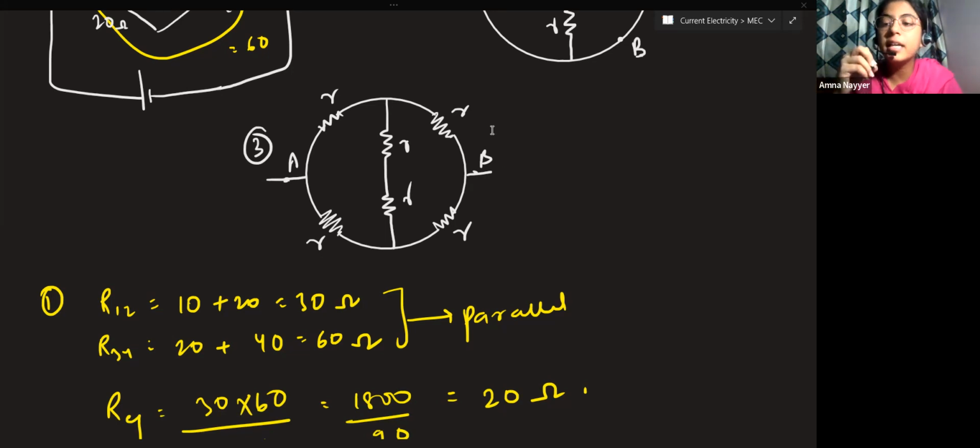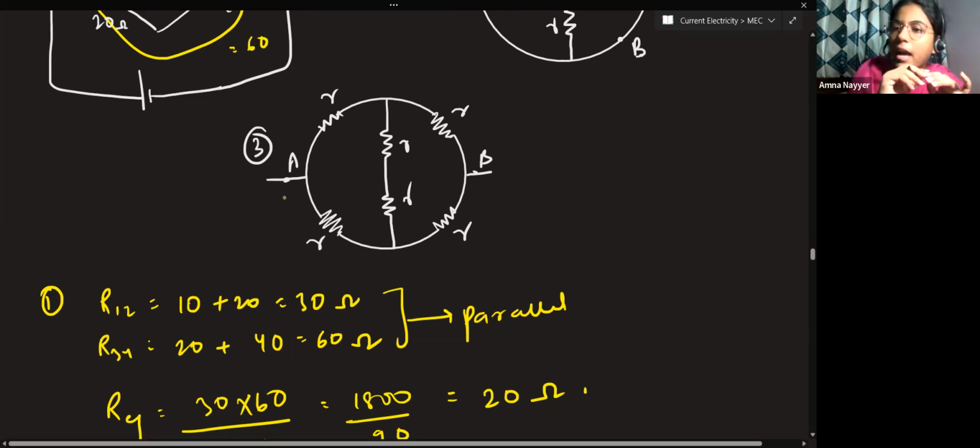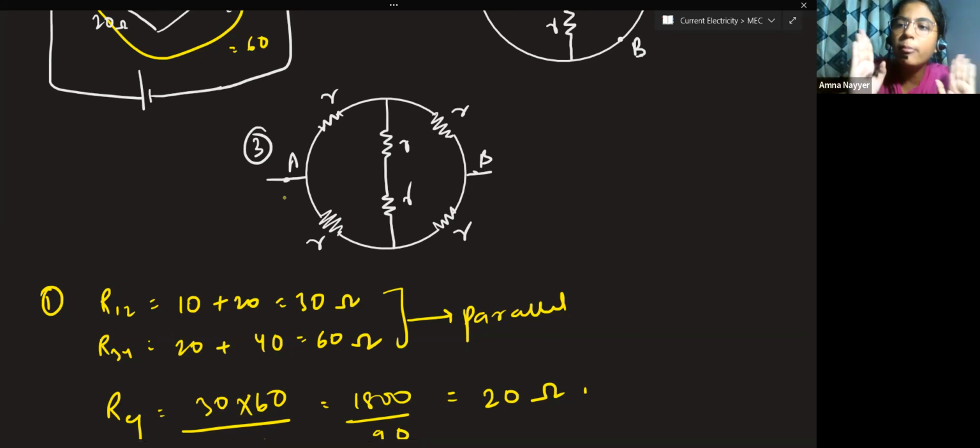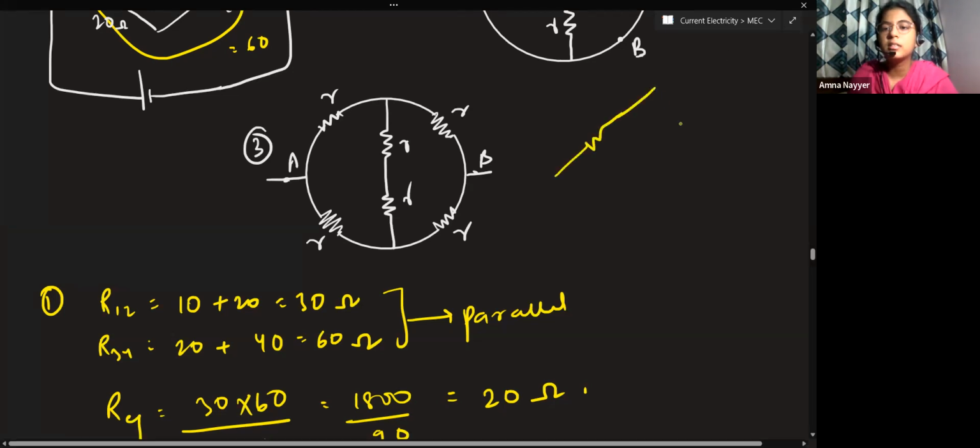See, this is a case of Wheatstone bridge. Kulsum, you also listen. You had done it in a different way. The answer was correct though, but it can come out wrong in another circuit. See, others, it's just that the wires have curved. We have just curved the wires. The concept will still be the same. This is the case of a Wheatstone bridge. See, if I draw it in the form of a diamond or square, then you people are able to identify that this is a Wheatstone bridge.